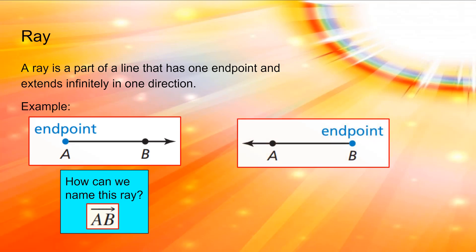Here we have a ray whose endpoint is B, but another point on the ray is A. How can we name this ray? We cannot use the same name we used for the other ray. We must start with the endpoint, B, and then choose another point on the ray.